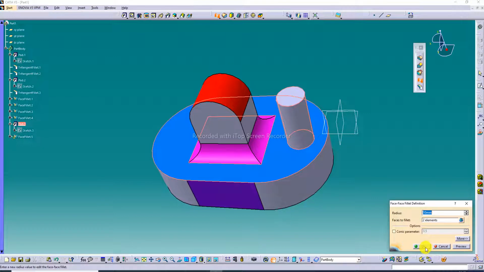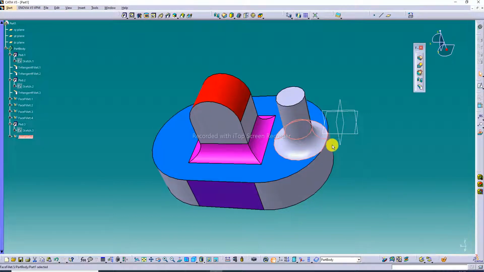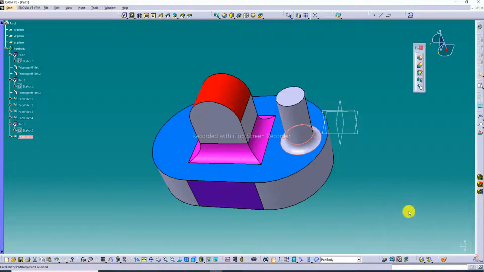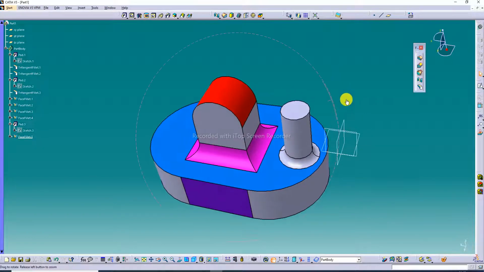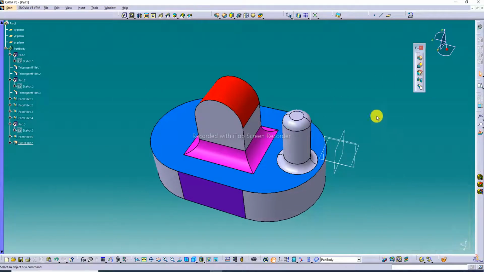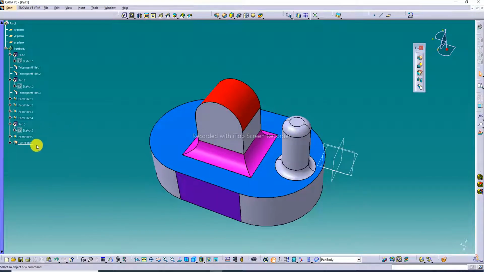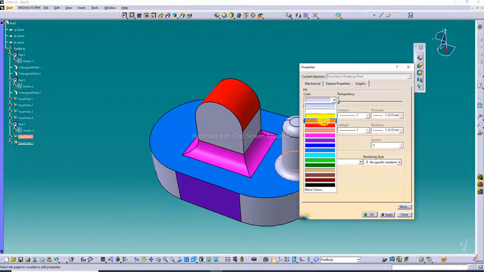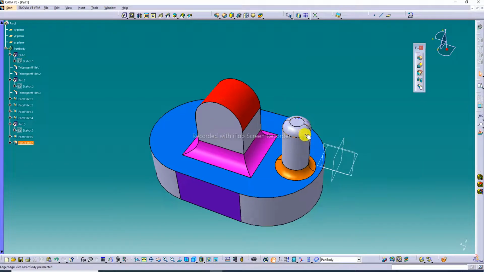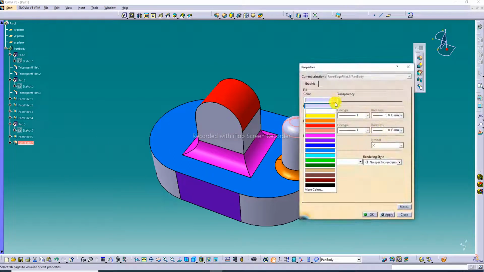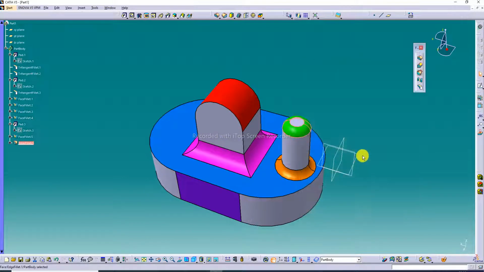Double click here, and the value is 5. This is correct. The fillet is used on this face, and the fillet color is green.